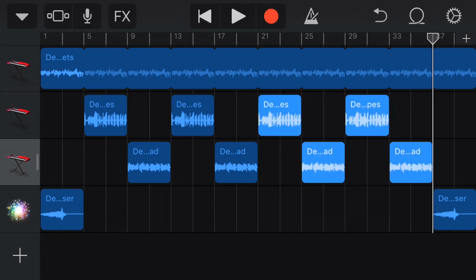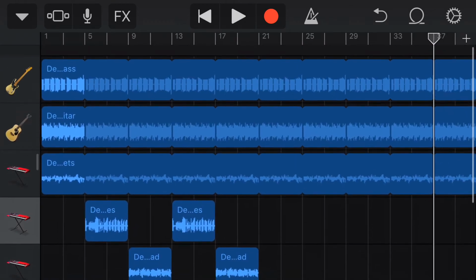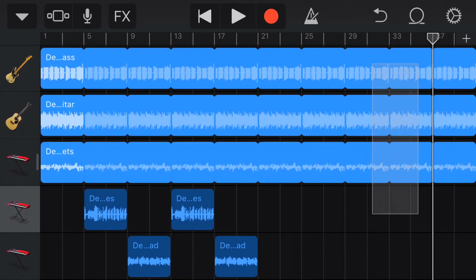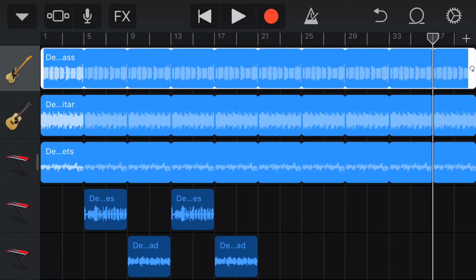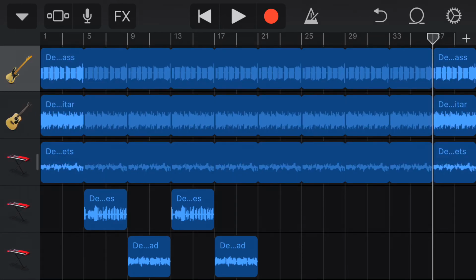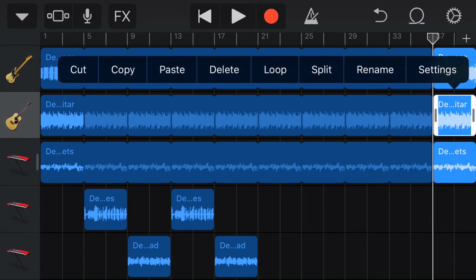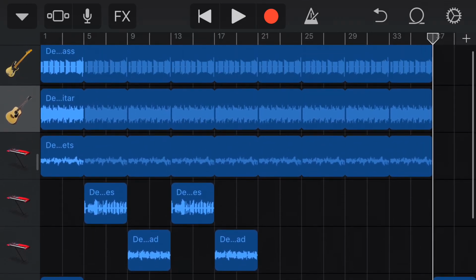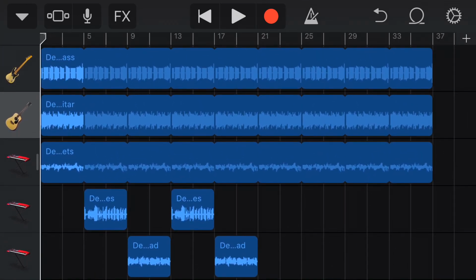So I'm going to leave that blank, just assuming that I will go back in there and use the same different loops. Okay, I believe that this little ending piece over here should end by itself. I'm going to select all 3 of those tracks, tap until I get a menu, choose the split button, and split the 3 of those tracks at that location. Then I'm going to tap down here to clear the selection, tap and drag a box around those 3, tap them until I get a menu, and hit the delete button. And now you will see that I have everything except the verse and chorus in the final section.